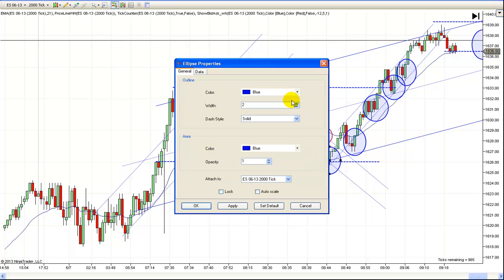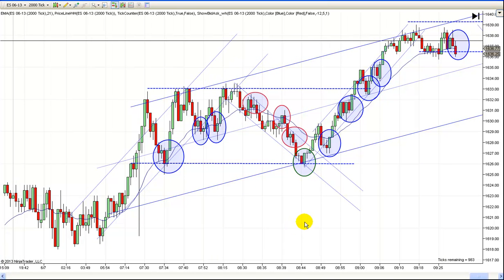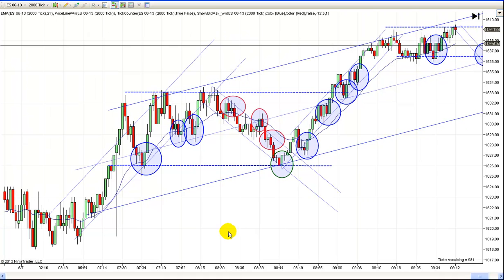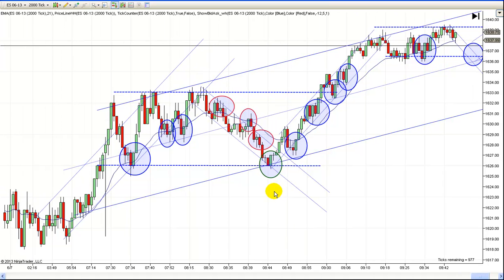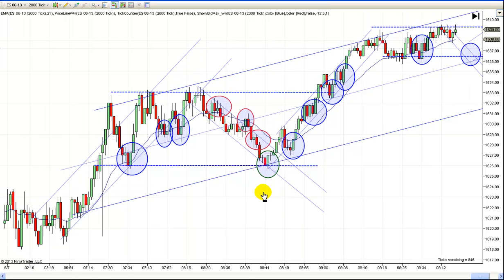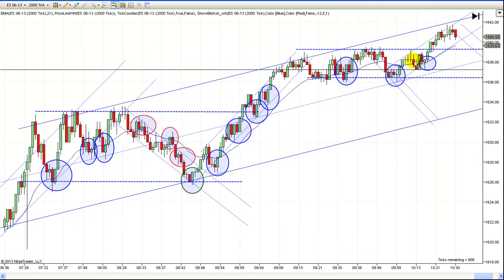Because we did have the trend line break already. And that reminds me, I probably need to mention there's always new people coming in watching the videos. A blue circle is a good long trade that meets our trading rules. A red circle is an excellent short trade that meets our trading rules. A green circle is a much more aggressive entry, but still meets our trading rules. So hopefully that makes sense.